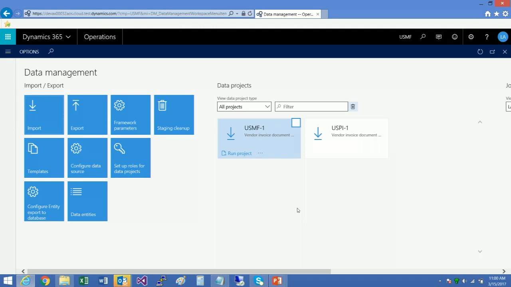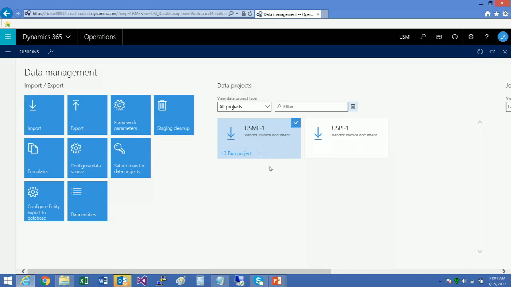And right now, I have two import jobs, which I've already created, and I've already just loaded the data package. I have not imported that data package. I just did that to save time and so that we can focus on other important things. So I have two jobs here, and the scenario that we will take a look at is how can we import invoices in different legal entities, and what does that mean from an exception handling perspective? What are the scenarios that we can envision and enable through the exception handling UI?